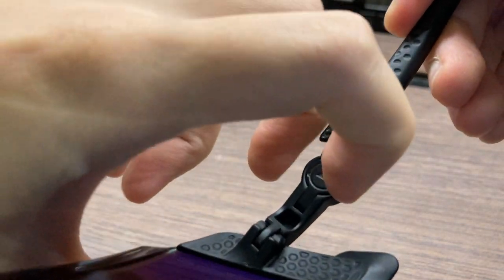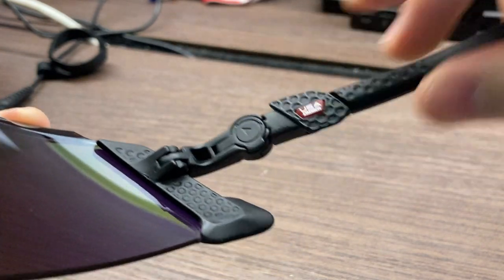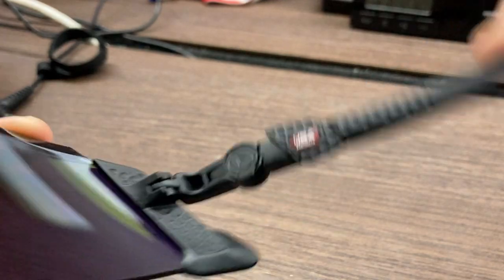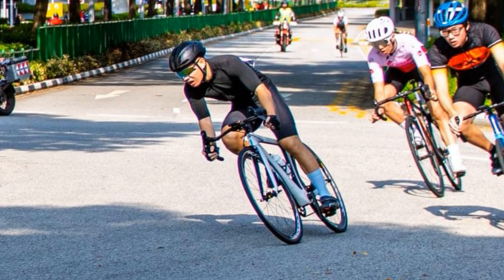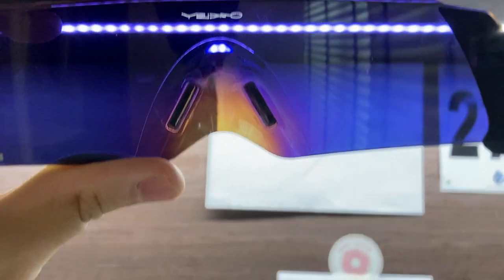On the real Kartos, you adjust the rigs by opening up a little slot, adjusting the angle, and closing the slot once you're happy. On the fake ones, the process is the same — except you don't actually need to open anything, as you can just move them. Yeah, I just wasted your time. One thing I really like is practically zero dead spots because of the long, sweeping, frameless design, which allows you to shoulder check with ease. There is an ever so slight lens distortion around the nose piece area, but unless you're looking at your nose all the time, it's impossible to notice.